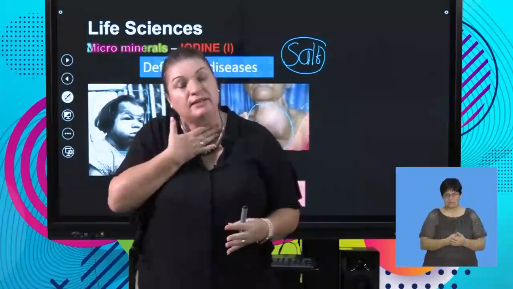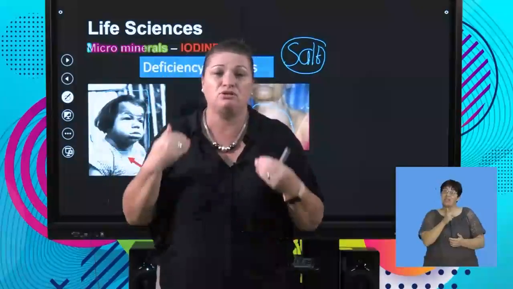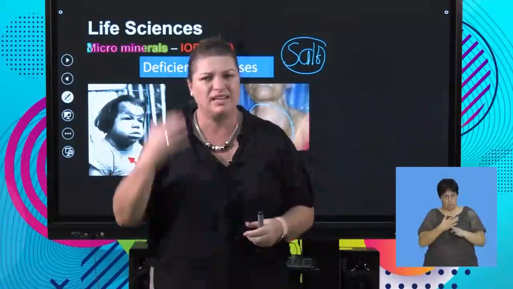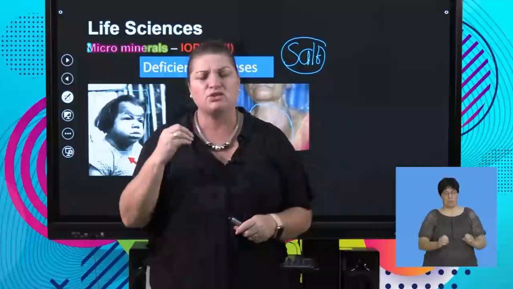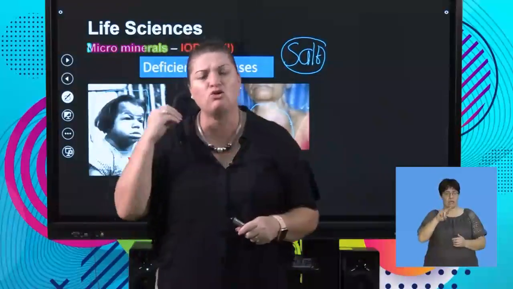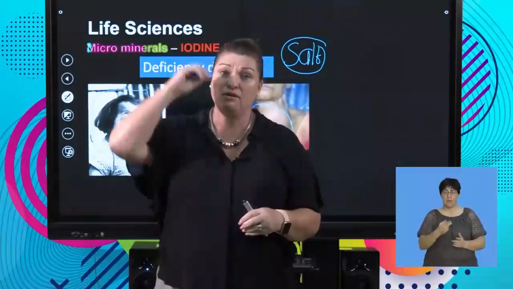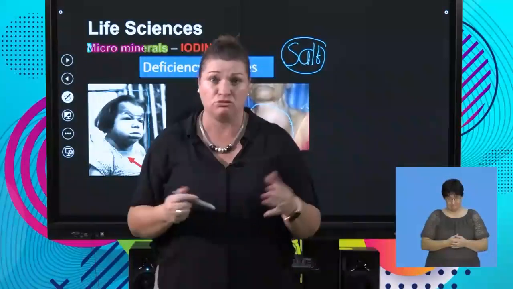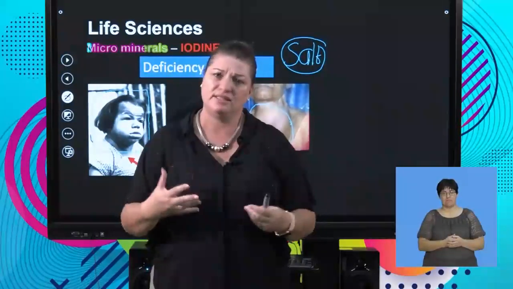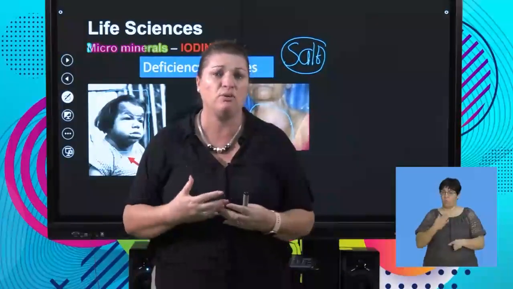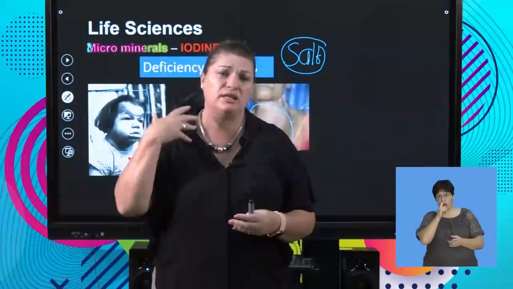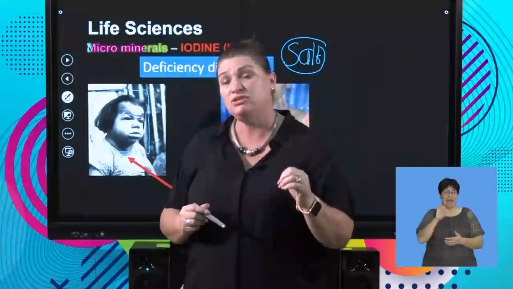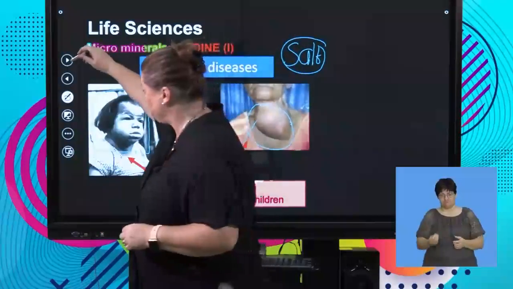So if this gland is not telling my body to grow, it's not telling my brain that it must work, then my brain doesn't develop. It's called cretinism, cretinism in children. In adults, we have a goiter over here, cretinism in children. And obviously you can see they do not function very well. They might show retardation. They're quite slow. So it's very important to get iodine into the diet from a very young age.